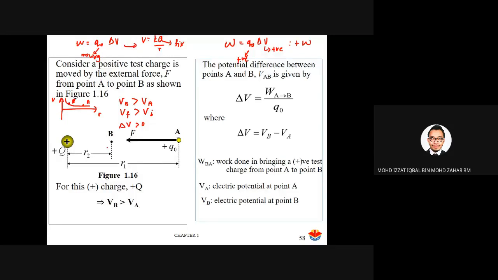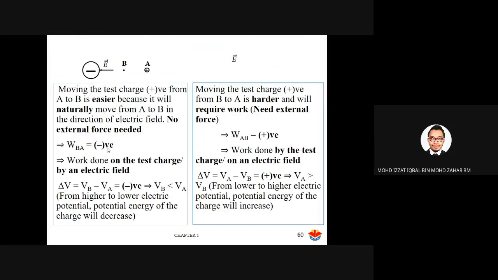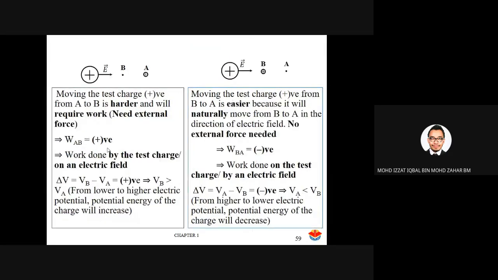Okay, we're gonna go to still positive charge. Masih lagi positive charge, cuma satu ni dia moving away. Saya lukis balik kat sini. Ini case yang sama exactly macam tadi. Dia gerak daripada jauh ke dekat, that is B and A. So VB lagi besar dari VA, dia positif. Ni explanation dia sama je dengan tadi.